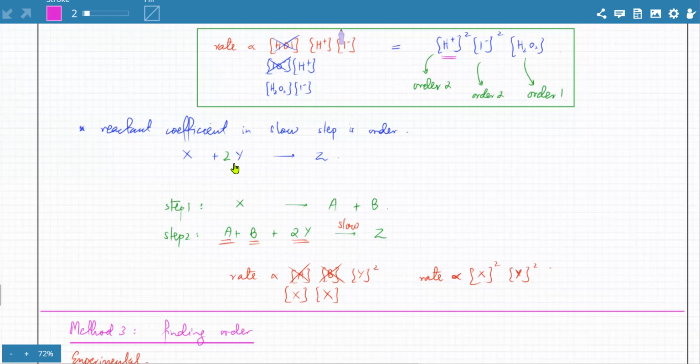Let me clarify this point in detail. If there was only one step in the reaction, then x in this one step would have been the slow step because there is no other step, and y would be squared. So the overall order of the reaction would have been 3. That's exactly the same as the number of moles. But if you have multiple steps in the reaction, like a step 1 and a step 2, then the overall order has nothing to do with the moles of the reaction. Do you get my point?